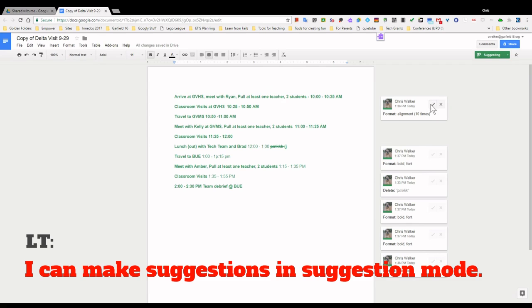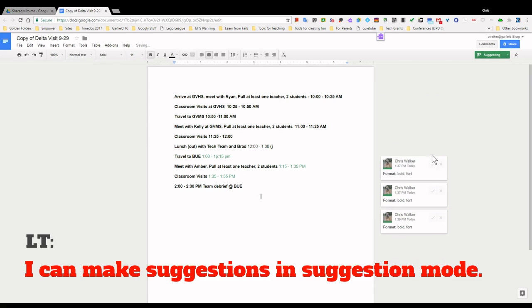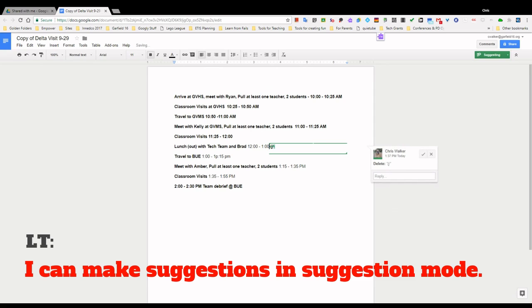If we accept all these suggestions by clicking the checkbox, checkbox, checkbox, it'll all go back to the black ink that we're looking for, but all of the changes have been made now. That is not in bold, that's not in bold. Here's another suggestion I can maybe make. Okay, we're going to delete that. Again, we're in suggestion mode right now, so when I delete it, it puts these green lines around it and just puts a little line through it and says that I suggest that we delete this.